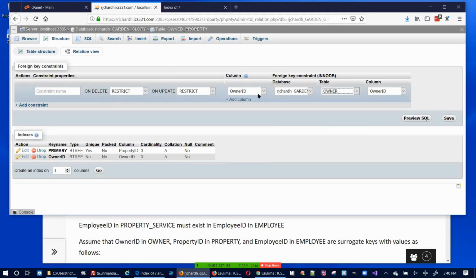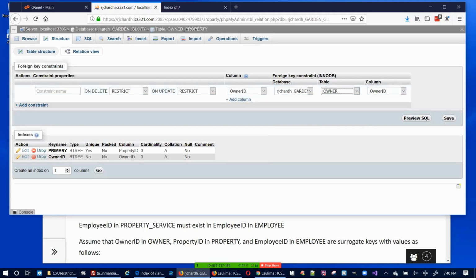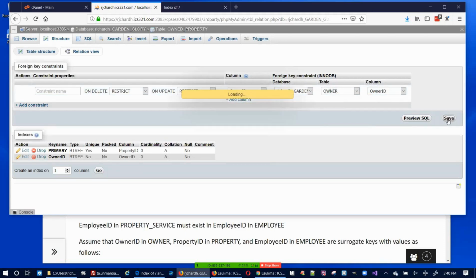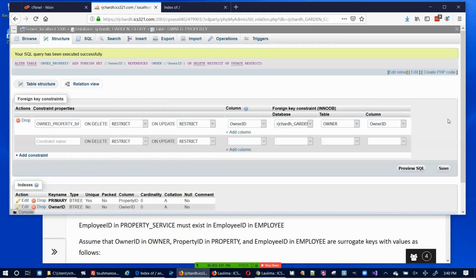So we've got an owner ID that is a foreign key into this column. Okay, so save this. I think I'm doing this right. I get them mixed up about which one you actually connect to, but that's owned property.